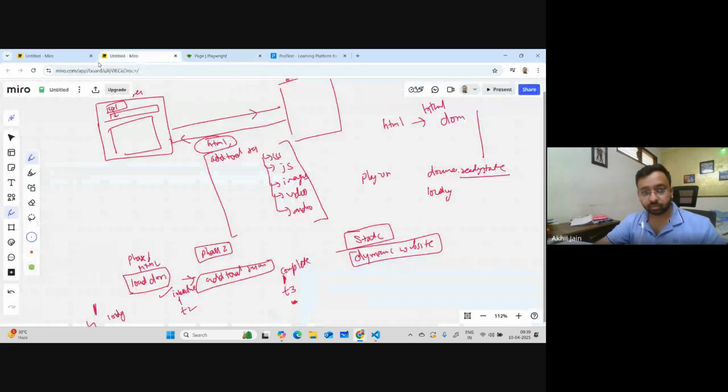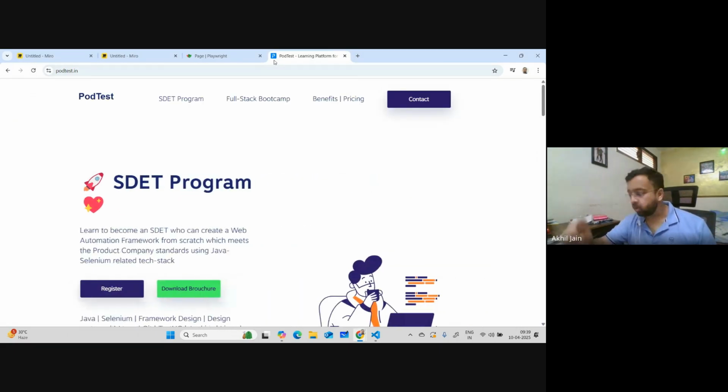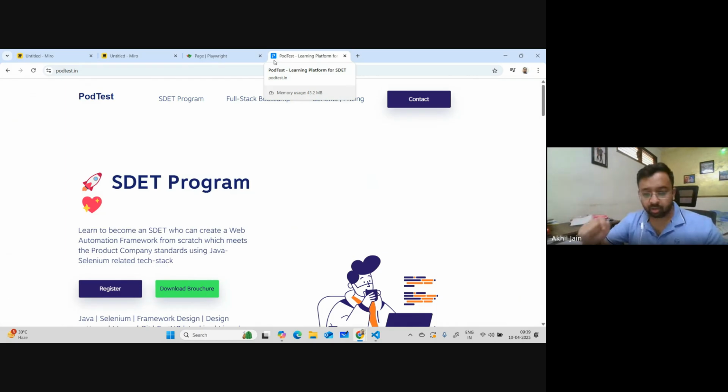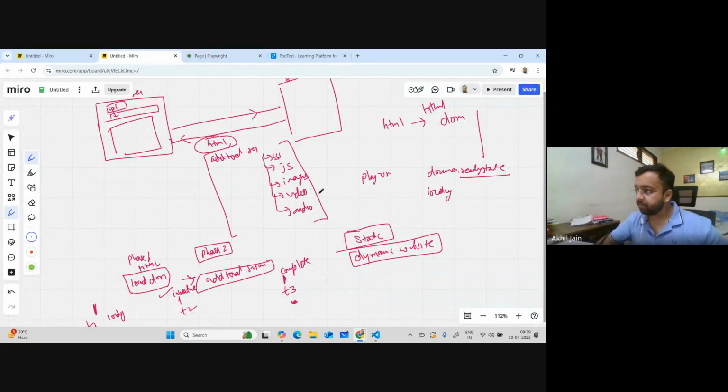Now, what happens because of this? Whenever you hit a URL, let's say you're hitting this page, it keeps scrolling. During the scrolling, it is waiting for those three things to complete. Now, what Playwright says is, eventually, what do you think is the best phase to be in if you have to say that I am done with all the loading? Tell me, which is the phase you should try to target?